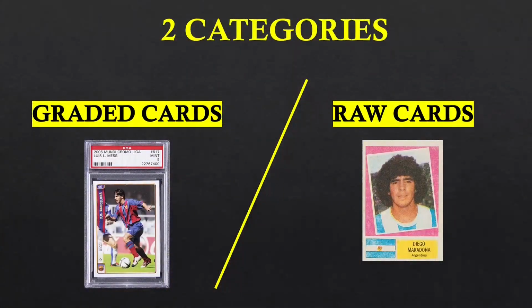So guys, I think it's important to divide this video into categories: graded cards and raw cards. Buying graded cards is much easier than raw cards, specifically talking about vintage and pre-modern. Why? Because if you want to buy raw cards, you need to target the country of a certain player. For example, the card you are seeing on the screen, Diego Armando Maradona, you most likely need to try to find these cards raw in Argentina. Of course, you will also find them in other places, but if you want to potentially get the best deal, you need to go to Argentine websites.